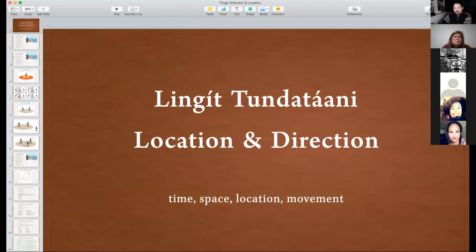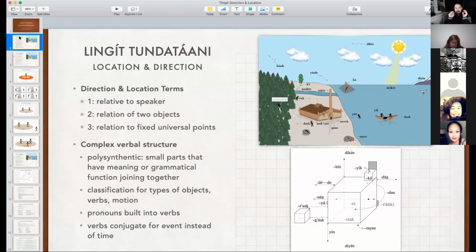We're going to learn about direction and location. So to get us thinking about this, there's kind of these 3 main areas when we talk about direction and location. The first one is it's relative to the speaker. We've already looked at some of these: ya, he, we, you, ha. Those are the 5 main ones. We'll take a look at how these function. But that's the first sense of space. Wherever I am as a speaker, it's always relative to me. It's close to me, it's far from me, it's around us. That's the first type of thing.